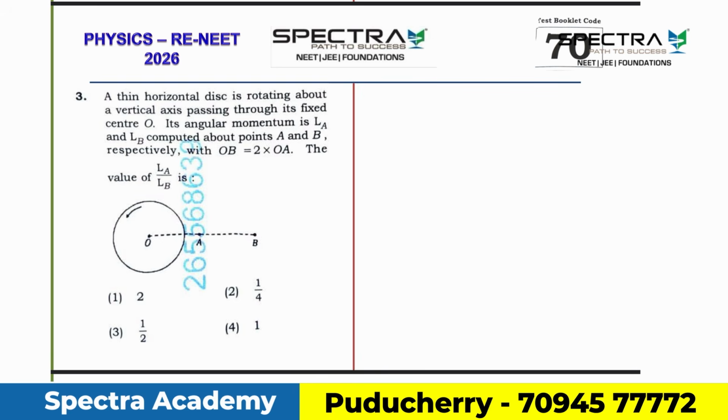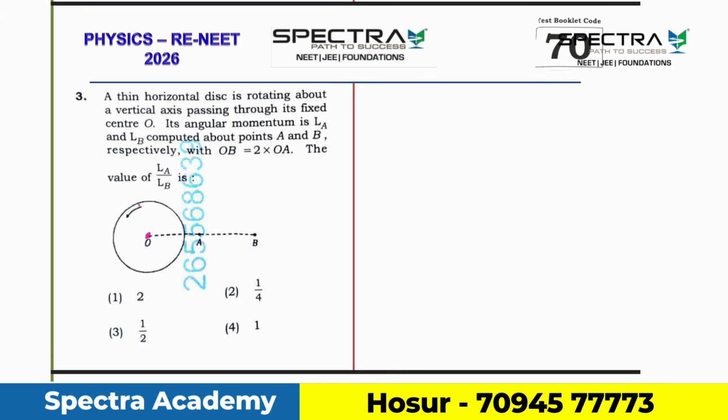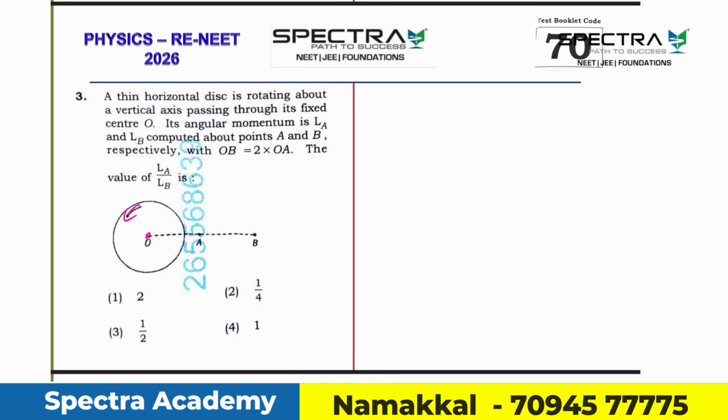So it is very clear that it is a pure rotational motion, right? Because it is just rotating about a point, there is no translation. So it will not be having any angular momentum due to the motion of center of mass. Center of mass is at O itself. So it is only having rotational angular momentum, that is due to rotational motion, which is equal to I omega.